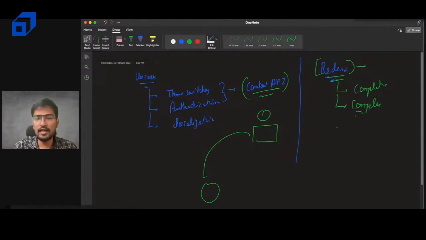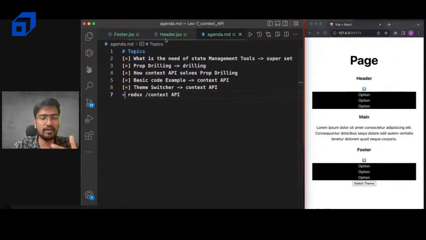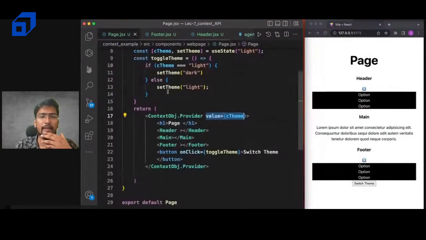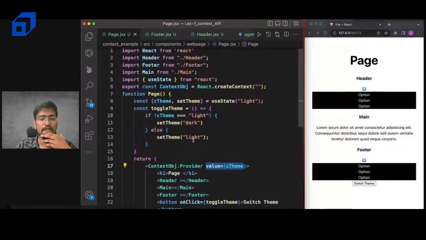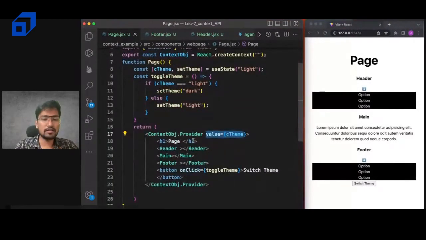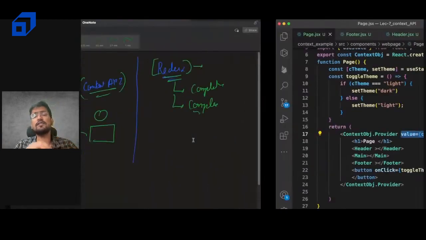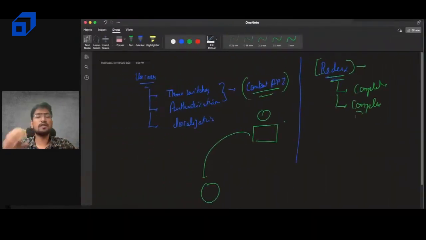Because here I am only saving the work of not passing the props. But when you have a very complex state management, then you have to use Redux. But the downside is it is more complex, and it has a lot of boilerplate code.